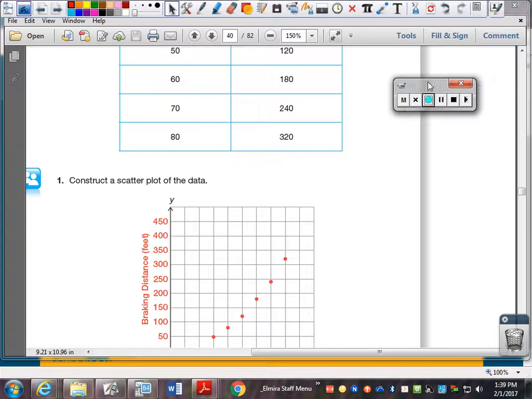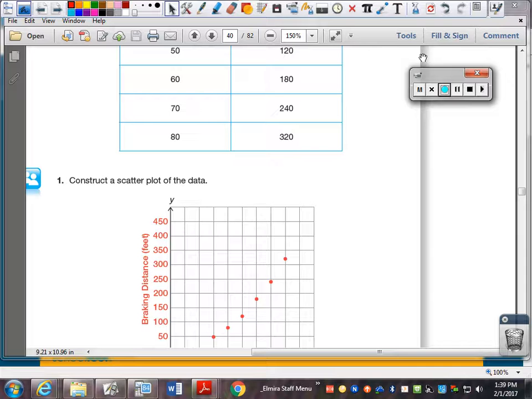Hi guys, this is 9.3 and this section is all about something called residuals, and that's a special kind of graph where we're trying to figure out if a graph looks linear or not. Even if it has a strong R value, that doesn't necessarily mean that the data is definitely going to end up being linear. There's one more test that you can put data through, and that's called creating a residual plot.